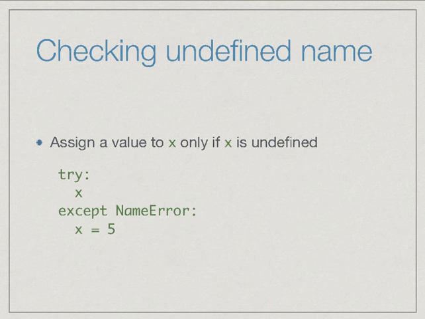Remember that names can be anything. They could be functions. So you can't just write x because if it is currently the name of a function which takes no arguments, it will try to execute that function. So it's perfectly valid to just write x. But x, if it has no value, will give a name error. So you can say try x, and if you happen to find a name error, set it to 5, otherwise leave it untouched. So if x already has a value, this will do nothing to x. If x doesn't have a value, then it will update the value of x to 5.